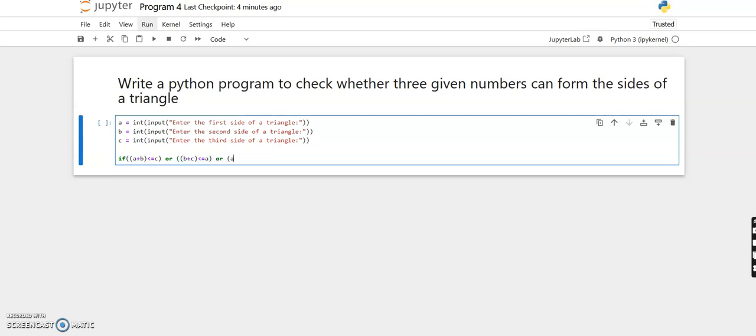Or I'll check with A plus C. If A plus C is less than or equal to B, if any of the conditions is true, then it is not going to form the sides of a triangle.